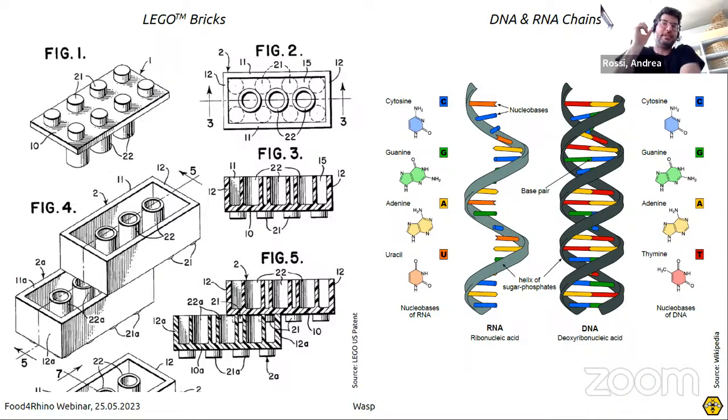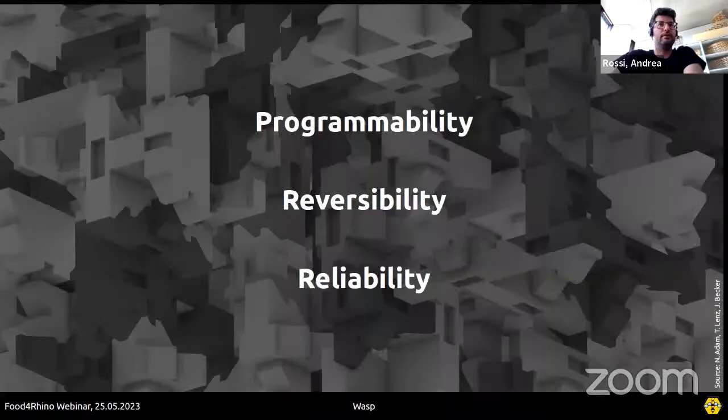So a Lego brick is a discrete piece. It fits into a discrete specific grid. It has discrete pins that allow them to connect just in specific ways. And that is why a Lego brick enables a kid to produce a very highly precise structure, even though a young kid has a very imprecise ability to assemble things. DNA and RNA chains work in a very similar way and allow to transmit information very reliably in a very unreliable environment as the inside of our bodies.